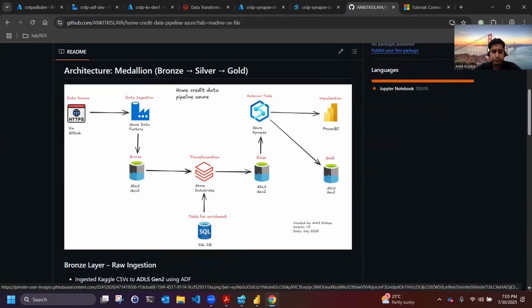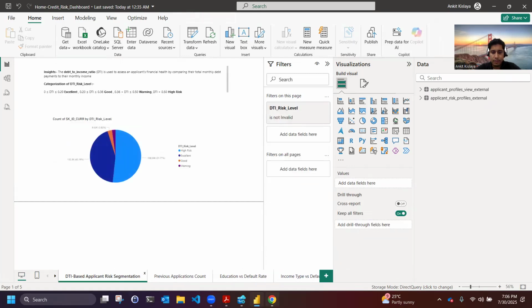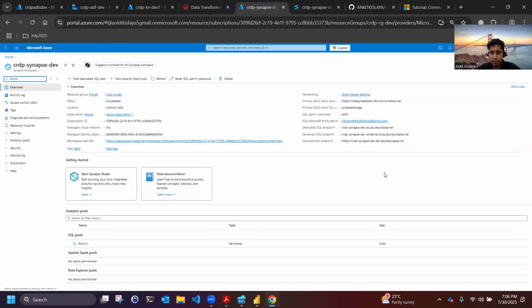Here I simply connected using the serverless endpoint, which I can show you here.